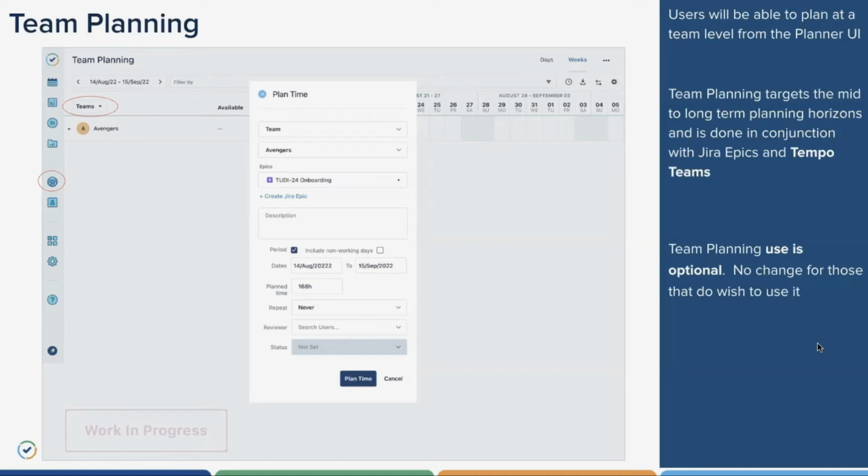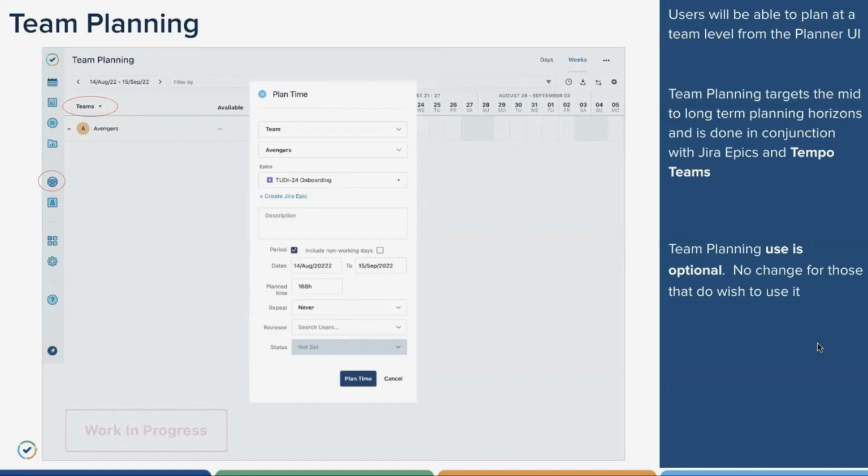As you can see from the mock-up, I have my team selected, in this case the Avengers team. This is a team, again as Lisa was mentioning, defined in the Tempo team space. As an end user, the bar on the left there is fully loaded with all of the applications. This is not the typical view of an end user. Teams and config and some of the more complex things are more on the admin side. But in this case, we are planning on a team, the Avengers team you can see there.